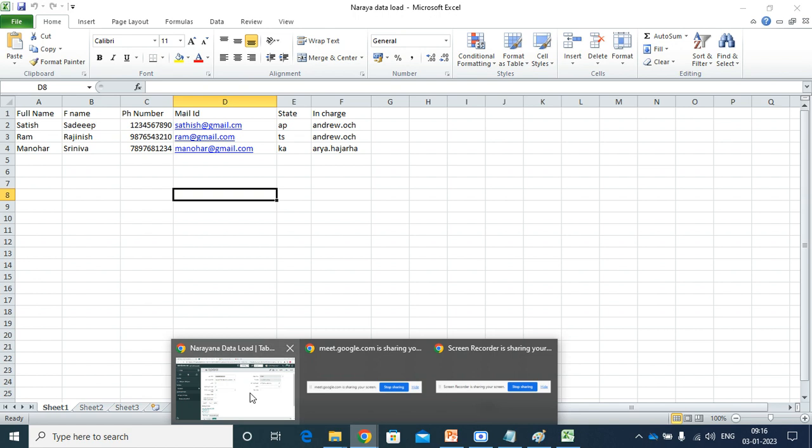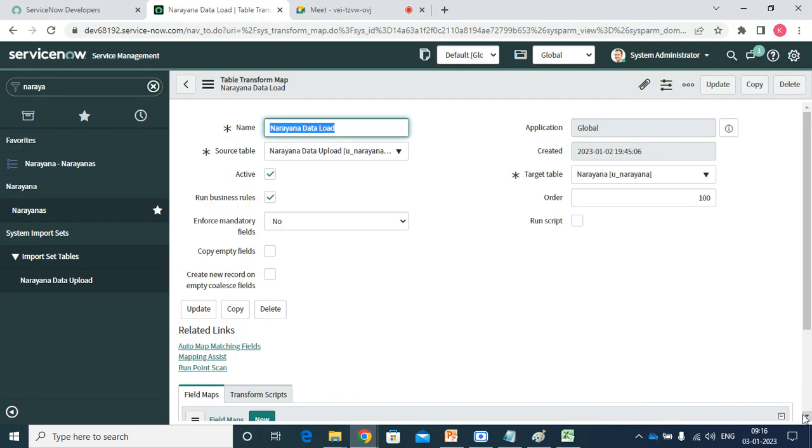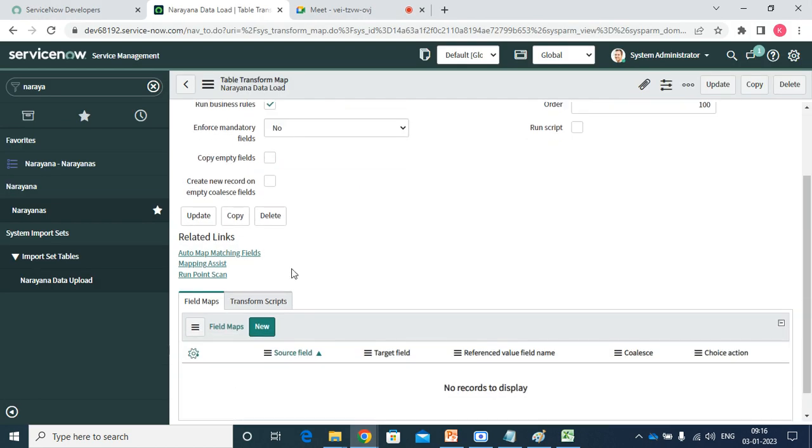Now what we are going to do is, here we have an option called auto mapping. Auto map matching fields means the exact matching fields will be mapped automatically.